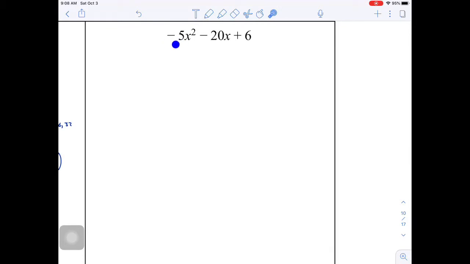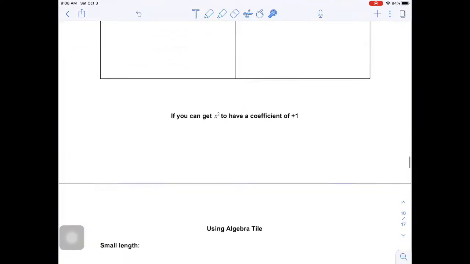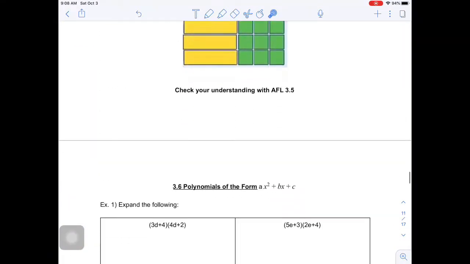So, again, we don't know how to deal with things quite yet. That's next video if there is not a positive 1 in front. So right now, is there a way I can divide out negative 5? Okay, so this one, I actually don't quite know how to deal with yet.